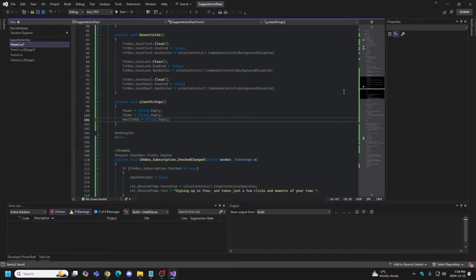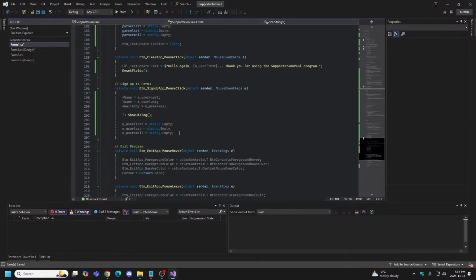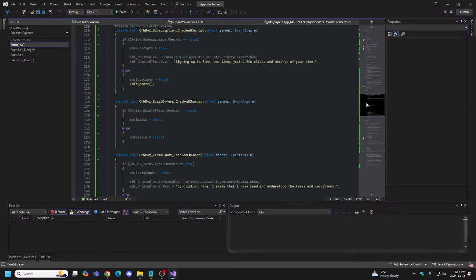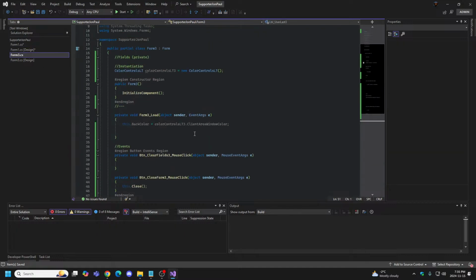I was thinking of putting this inside of it because it would still work the same, right? So I passed it from here to here, and then I'm clearing it here. So it doesn't matter. It all works the same, I guess. And I'm just gonna leave it the way it is. We'll just roll with it. Okay, back to form 3. Now let's start making the magic happen, okay?